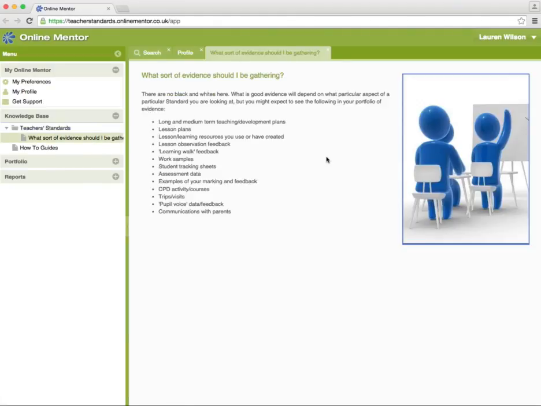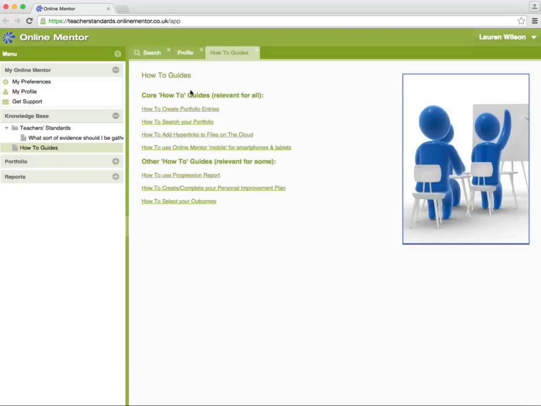But on this, underneath, it says what sort of evidence should I be gathering. So it's quite useful in case you want to just make sure you're checking that you're getting all this evidence for you. So when it comes to the end of the year and you have to use your portfolio of evidence, you can check that throughout the year you've been meeting these standards and meeting these requirements to pass your course. And also we've got the how-to guide, so this is just in case you ever forget. It's all on here for you in a document as well, so this is how you use the Mentor ePortfolio as well.